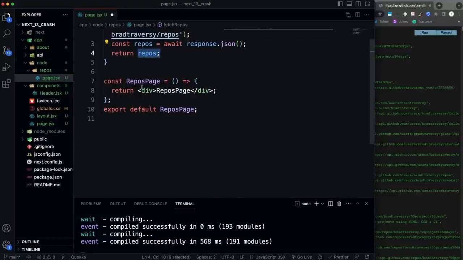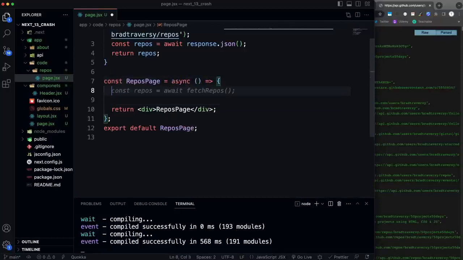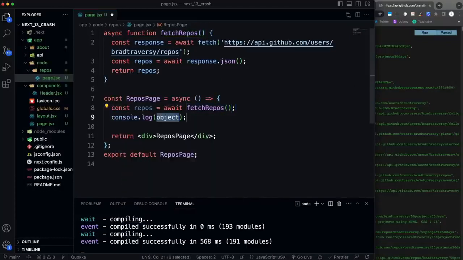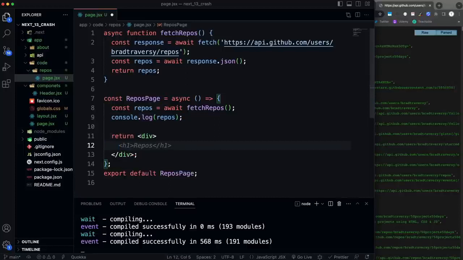So down here in our component, what we'll do is let's make this asynchronous. So async, and then above the return, we're just going to create a variable called repos, and we're going to await on that fetch repos function. All right, now before I do any output or anything, let's just console log to make sure that we got them. So we'll say repos, and I'll even put in the JSX, we'll just do the name of the first one.